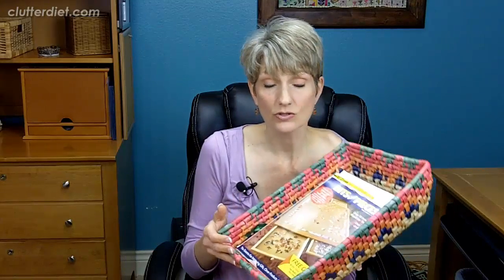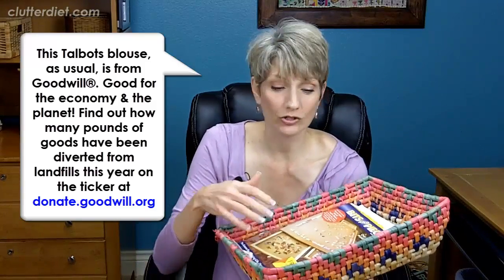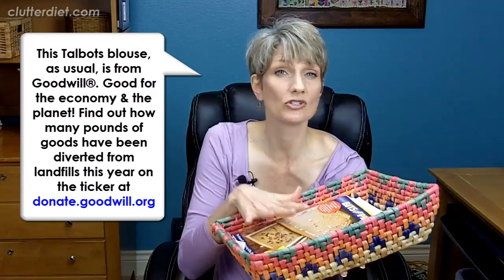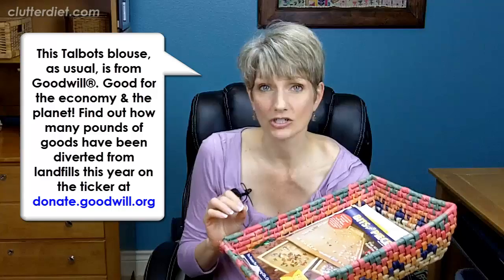The first thing you want to do with your mail is have a special place to bring it every time you come in from outside. And I use a basket like this. You can use a tray, whatever works for you. But know that everything in this inbox is stuff that has to be sorted. You can put other stuff in here besides just your mail: receipts, anything that you pick up from a meeting, even objects that need repair or whatever, you can throw right in here so that you'll remember to sort through and deal with them. It's all about making decisions.